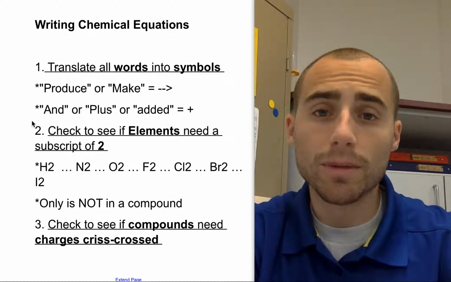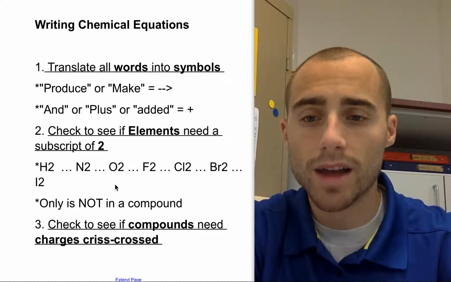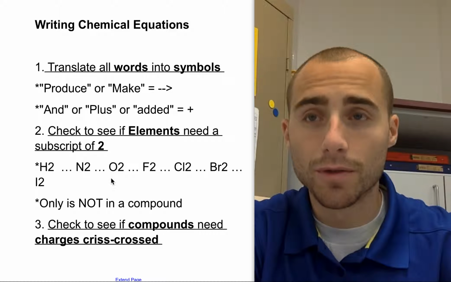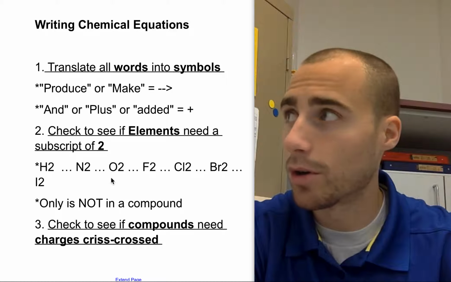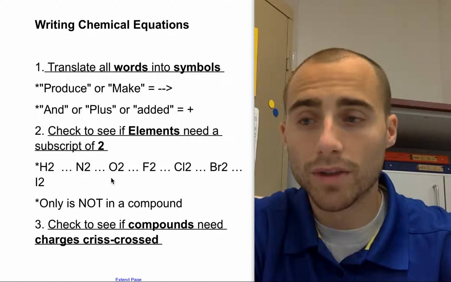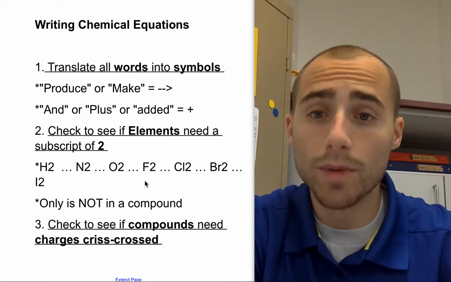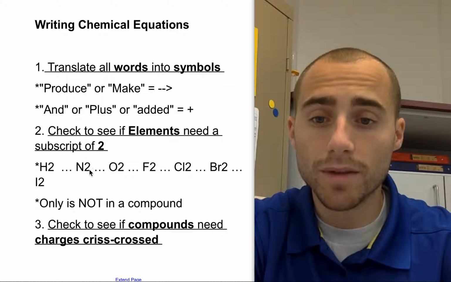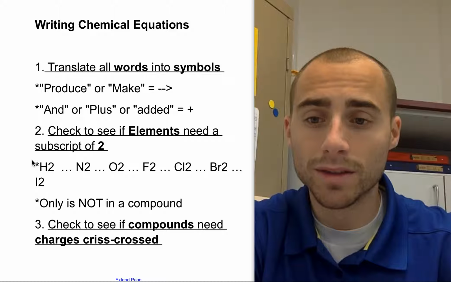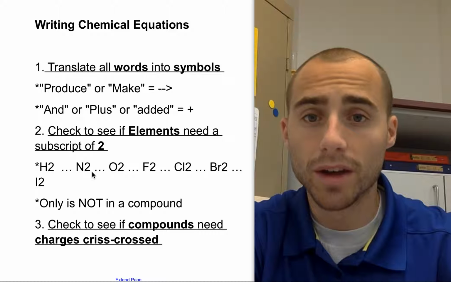Step number 2, this is something we're adding to yesterday. A few times yesterday you saw examples where we ended up with an element by itself. Like it would say something like chlorine plus calcium bromide leads to the formation of bromine and calcium chloride. So we end up with bromine all by itself on the product side. Anytime any one of these 7 elements ends up by itself, you have to add a subscript of 2.